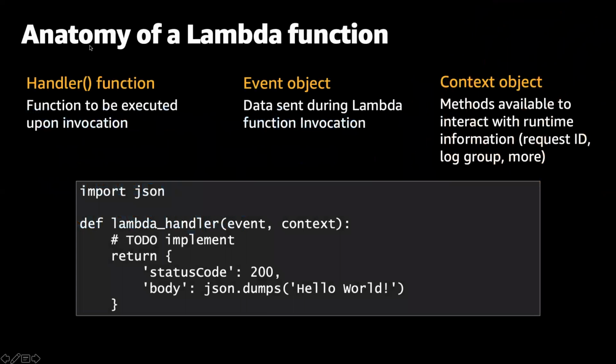If we focus on Lambda for a second, this is the anatomy of a Lambda function. You have your own function that ideally is taking care of one thing very well, aligning to the microservices approach. Everything is event-driven. Every time your function gets invoked, you get an event, you get a context, and you can use that to react to those events.